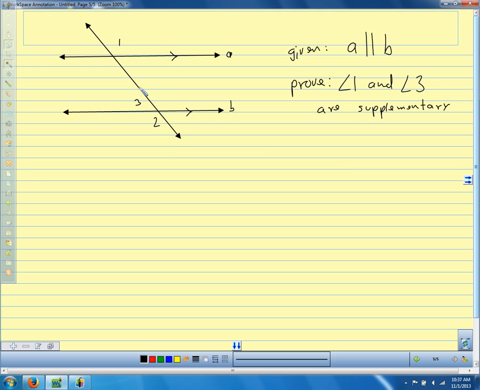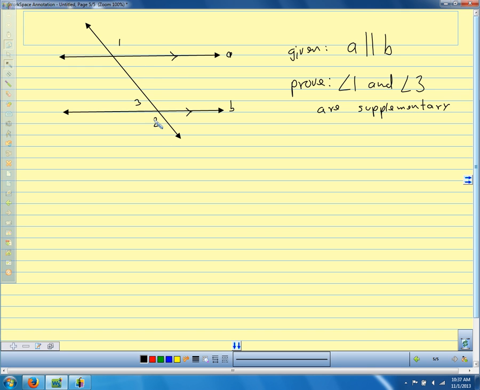What do we know about angle 1 and angle 2? Are they inside or outside the parallel lines? 1 and 2. Outside, so they are exterior angles. Are they on the same side or opposite sides of the transversal? Opposite, so what kind of angles do we call them? Alternate exterior angles. The lines are parallel, so what do we know about alternate exterior angles? What did we say on our graphic organizer? They're congruent. These two are congruent.